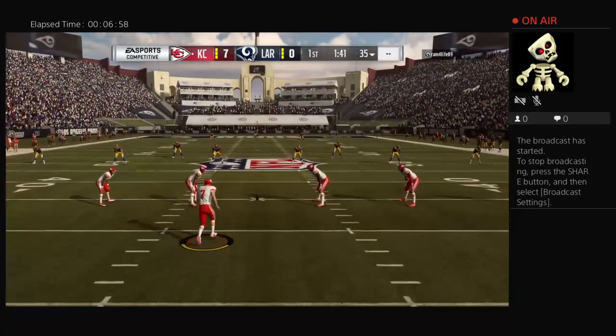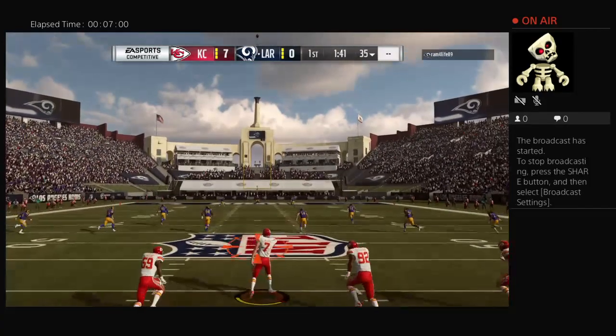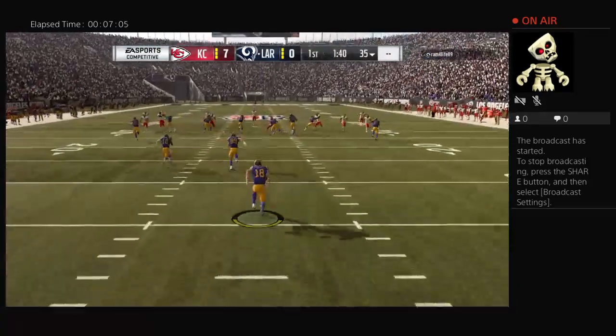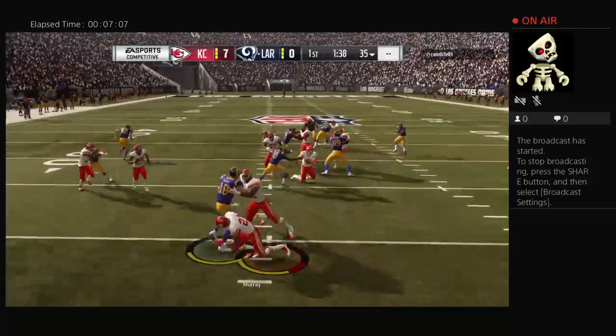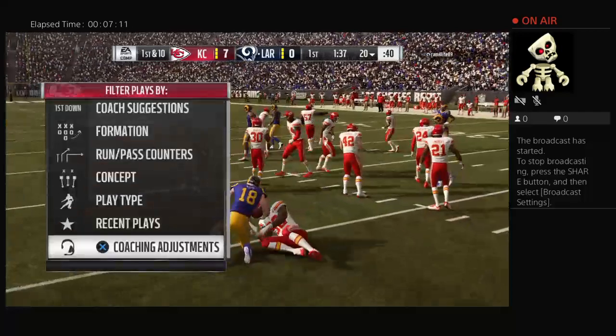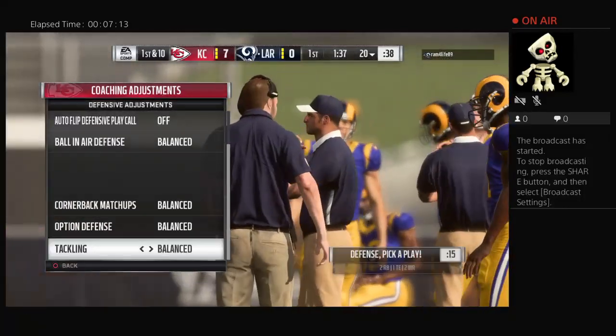Butker now to kick this one away. This is fielded a couple yards deep. And the decision to come out is going to cost him 5 as he's taken down right at the 20.